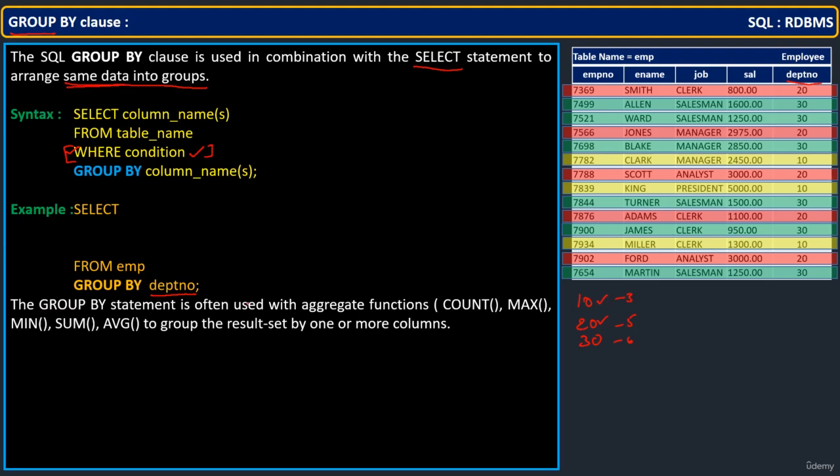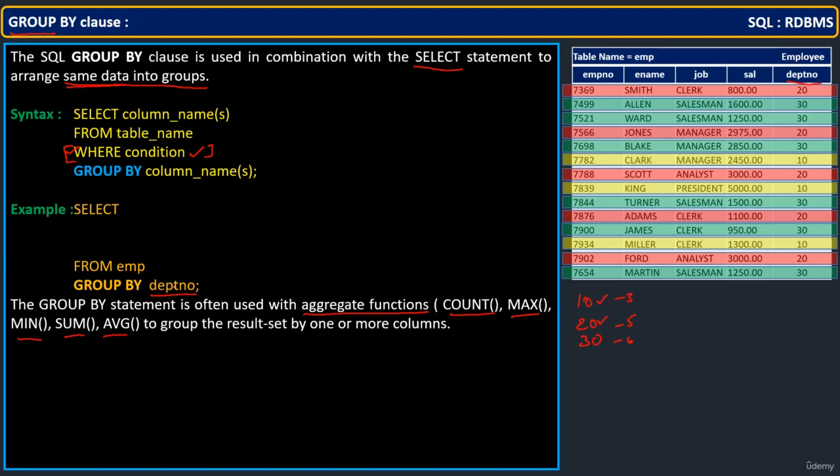The group by statement is often used with aggregate functions. So for each group you are going for the aggregation. That may be a count function, a max of something, min of something, sum of something, or average of something, to result set by one or more columns.